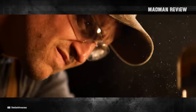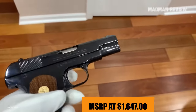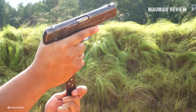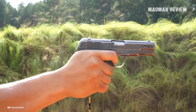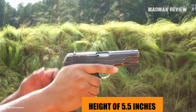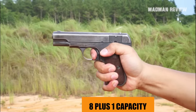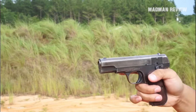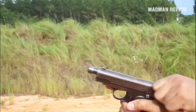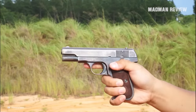Manufactured by U.S. Armament Corps under Colt license, the Colt 1903 Royal Blue Reissue has an MSRP of $1,647, reflecting its quality and historical significance. With an overall length of 6.75 inches, a barrel length of 3.75 inches, a width of 1.2 inches, and a height of 5.5 inches, this handgun isn't ideal for pocket carry. With its 8+1 capacity, there are definitely better handguns for pocket carry, but it's highly reliable and much easier to shoot than the pocket-sized pistols on this list. If you want a .32 ACP pistol for self-defense, it's not a bad option, though I would rather carry a Ruger LCP Max.